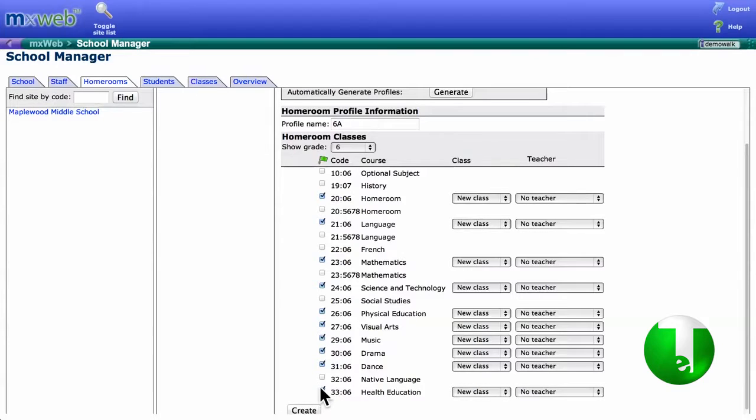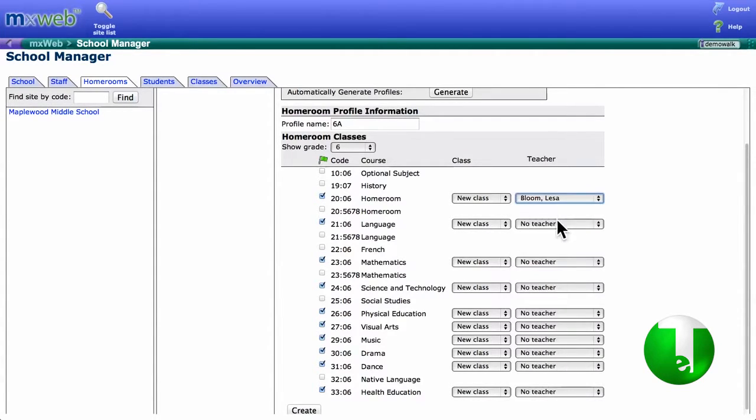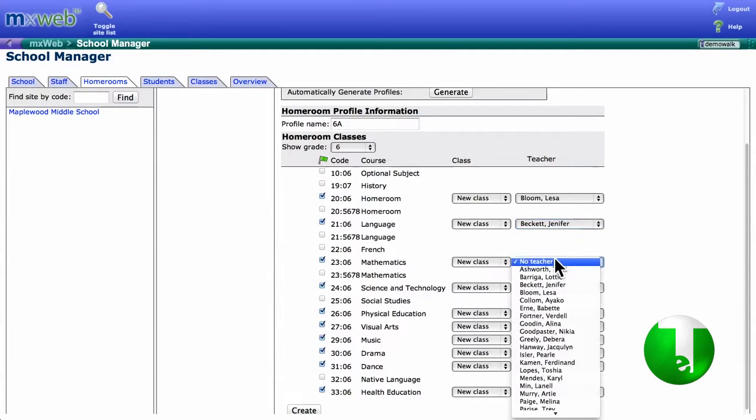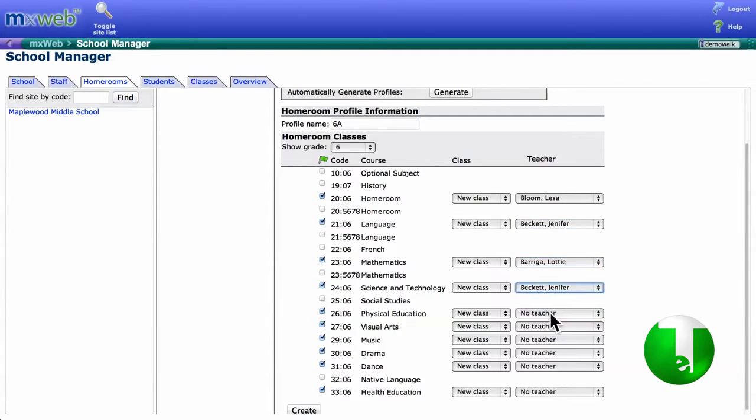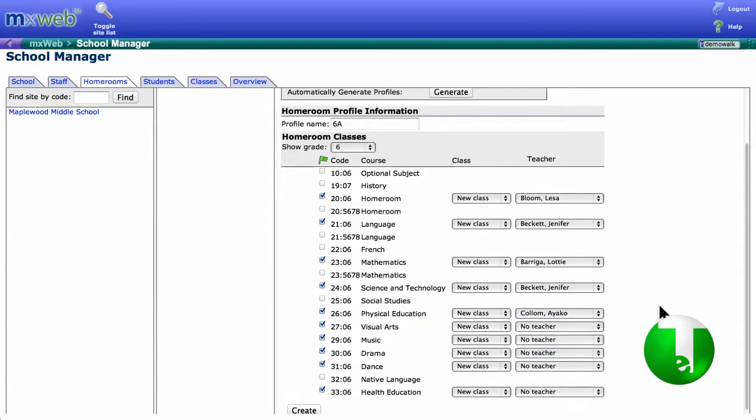Now, as part of this, we're going to be creating new classes, so we'll need to assign teachers to each one. On the right-hand side, we have a column for teacher. We'll go ahead and use the drop-downs to choose the appropriate teacher per class. When we come to physical education, we'll have to make a choice. I'm choosing to set up the girls first, so I'm going to choose the instructor for the female students. And with that done, I'm going to go ahead and assign my remaining teachers.